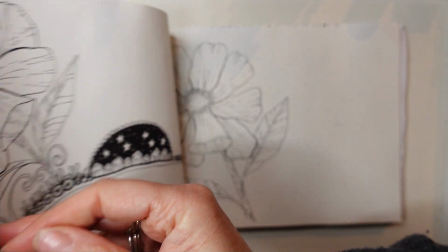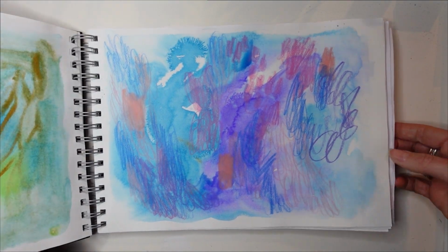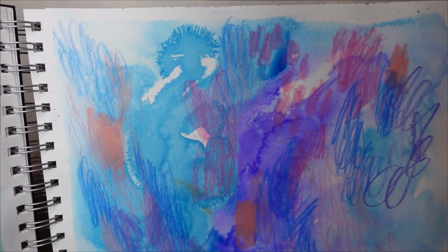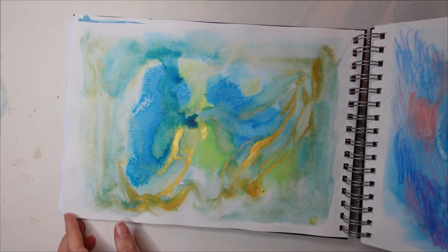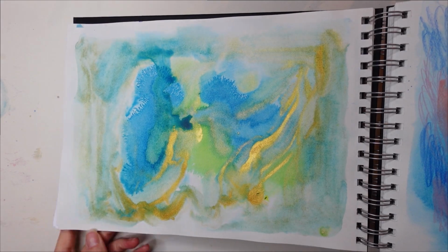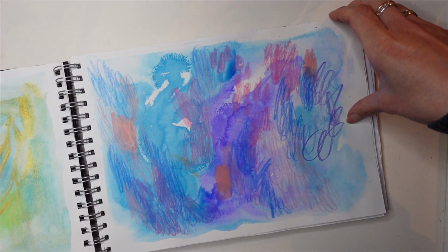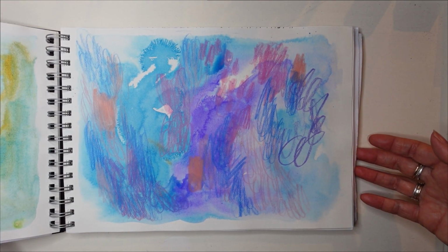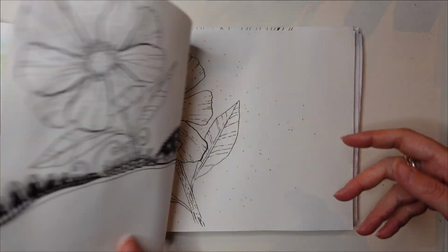backgrounds. I've got another one in here somewhere. Oh, sorry, I'm not good at turning the page. So yeah, as you can see, really messy. I've got this inky background with pencil over the top. And this is just ink and the gold ink, which is gorgeous. It's so fun to play with. But obviously they're just the beginnings of what I would call backgrounds. So very much just splurging colour on the page and seeing what happens.